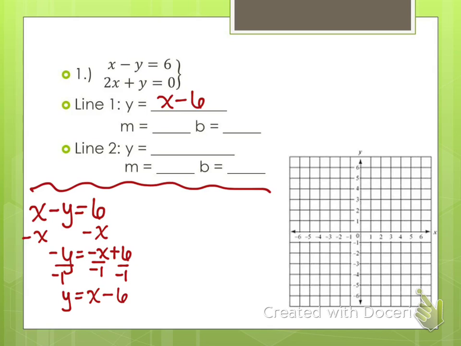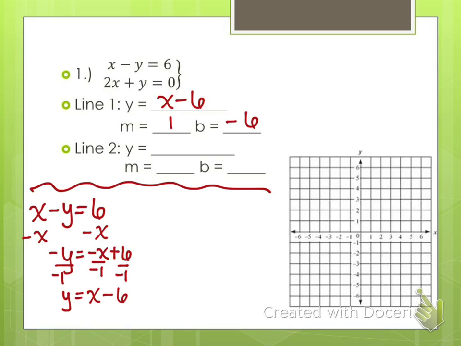While we're there, we might as well identify the m and b for that line. Who can help me out with that? My slope and my y-intercept. I need to start seeing new hands or we're going to the sticks. Deshaun? M is 1 and B is? Negative 6. Very good.